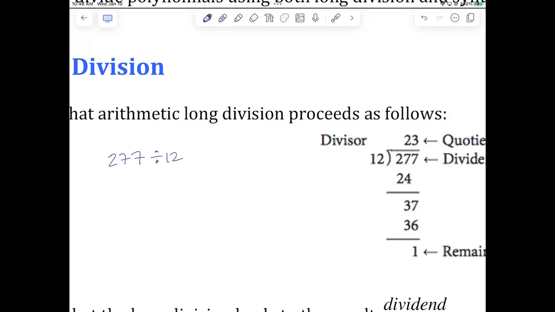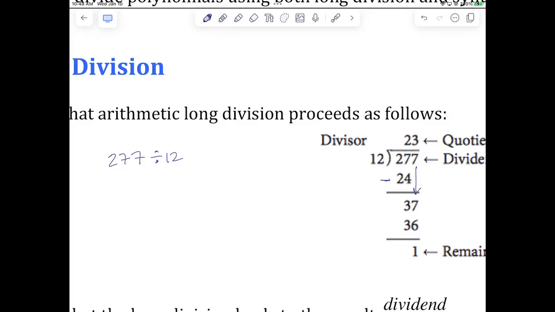Right? So the dividend goes on the inside, that's your first number, divided by the divisor, and you get the quotient. So remember, if it's a two-digit number, you're like, ooh, that's two digits. 12 doesn't go into 2, so you can put a 0 here. But then you look at the next number, 27. 12 goes into 27 twice. And you multiply then, don't you? 2 times 12 is 24. And then what do you do here? You subtract. There's no minus sign showing there. I'll add one. You subtract after you multiply. And you end up with 3. And then you bring down the 7.